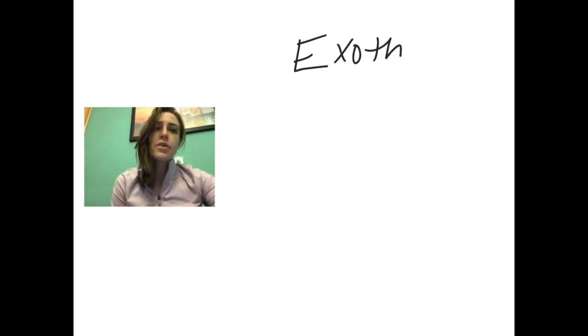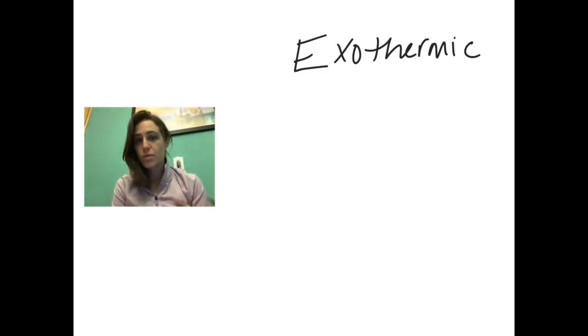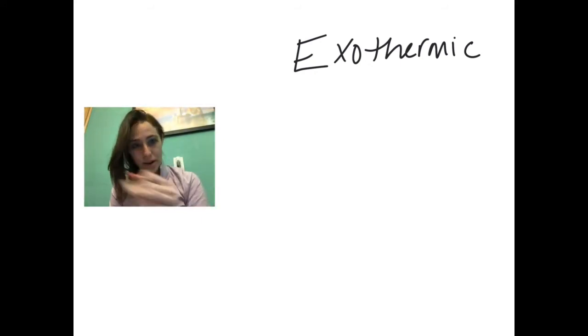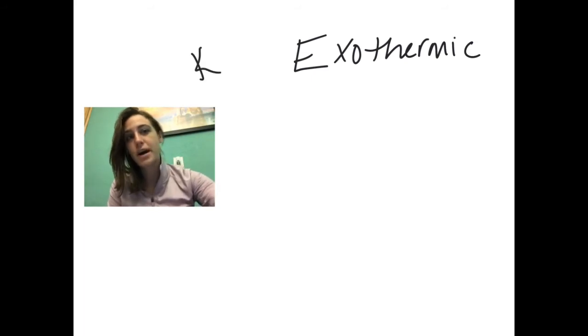Another way to think about this experiment that we just did is to think about the graph. So you have something like this. We just did an exothermic reaction. So an exothermic reaction would look like this because the reactants would be higher in energy, whereas the products would be lower in energy. And that energy gets released to the environment, which you can see as heat. Now, depending on what kind of catalyst I use, you can sometimes see that smoke kind of come off, and that would be if you use potassium iodide as a catalyst instead of yeast.